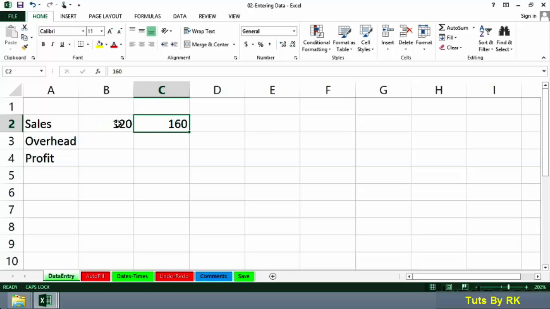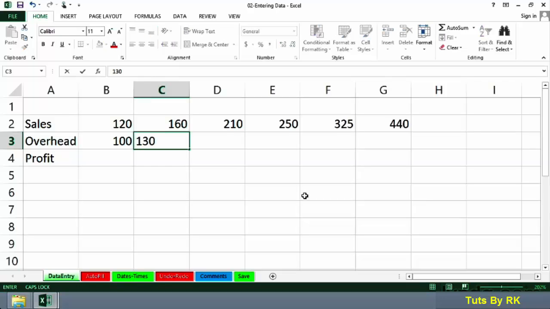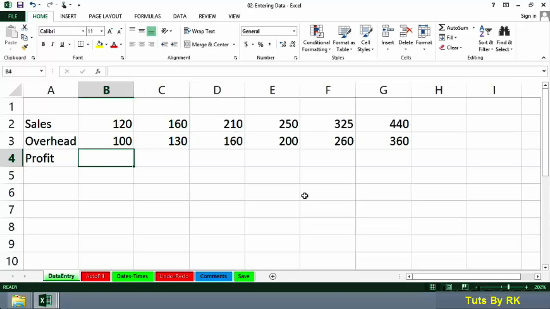And we'll put in some other entries, just pressing the Tab key to move rightward here. So I'll type in some other numbers and more or less making these up as I go along. And then coming back into this row here, put in some numbers here, 100 and then 130 and so on. So it's one of those basic chores we do all the time. And again, numbers aligned on the right side, text aligned on the left side.